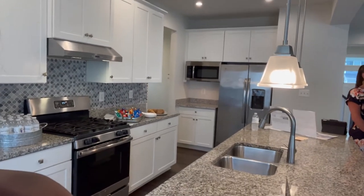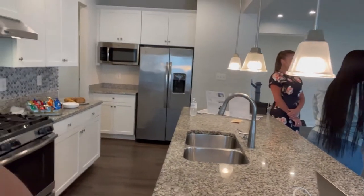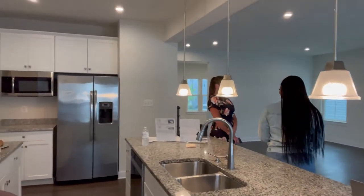There is recessed lighting throughout the entire house. It was built in 2018 so it's relatively new. There's also a lot of built-in storage space. We are in the Shipley Homestead subdivision — some of these houses were built by Bezer, some by Ryan Homes. This happens to be a Ryan Home build. Some of them have double wall ovens; this one does not.